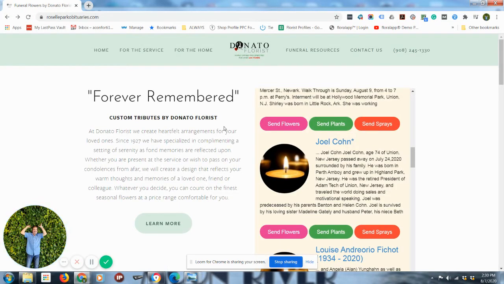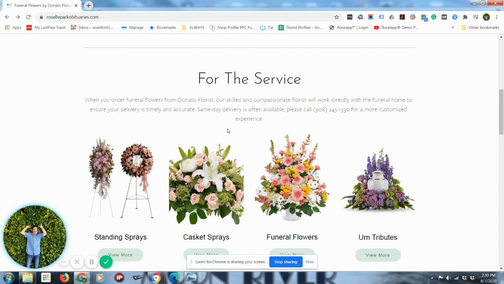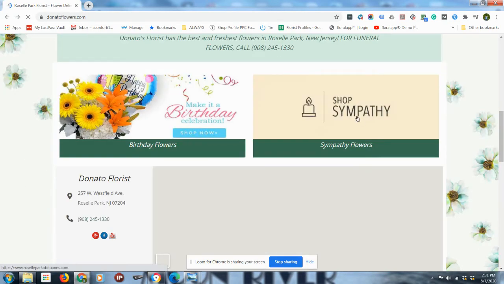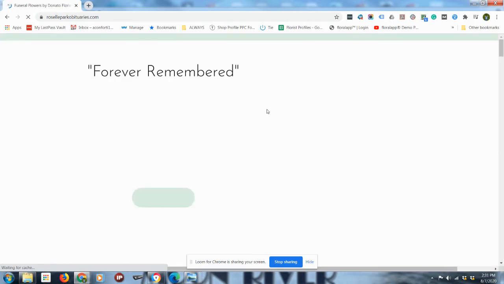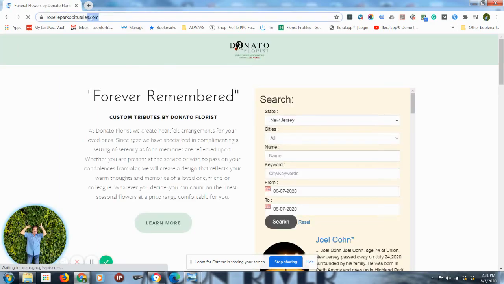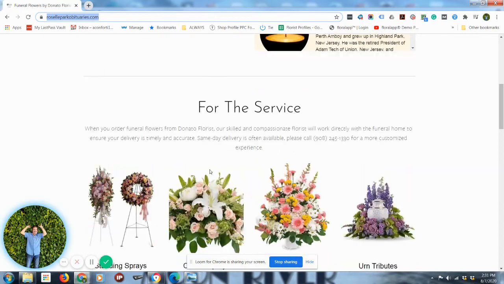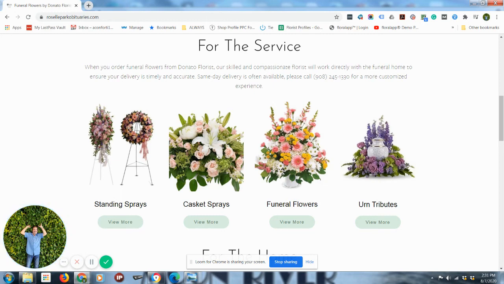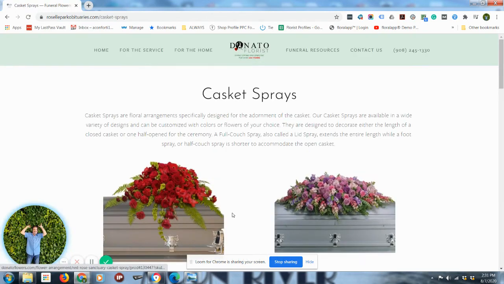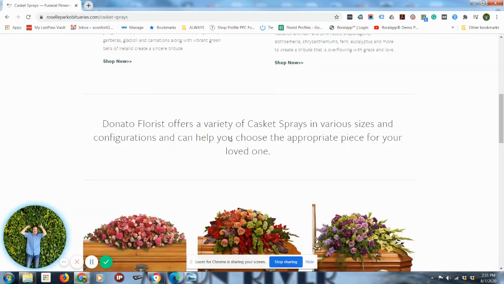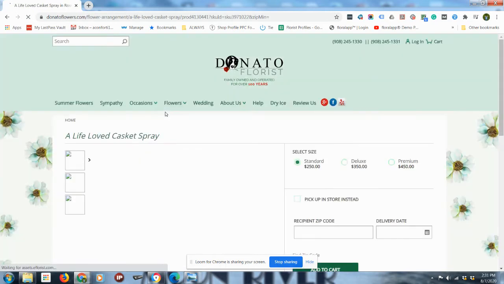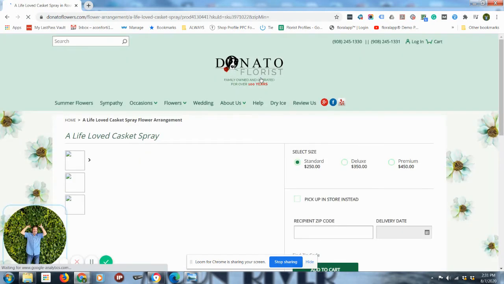Now, there's another piece to this that's going to work really well for you. He's got Roselle Park obituaries. Now, if you've noticed, we came here from Donato's, Donato Flowers. We selected Sympathy. The experience still looks like you're on Donato, but you're really not. You're right here. And as soon as you make a selection or you decide to see more, you're going to go right back to Donato Florist again. So if you wanted to see casket sprays, for example, you're still on the obituaries, you see what you'd like, you select one, or you might want to see more, but you select the arrangement here, and there you are ready to check out at Donato Florist.